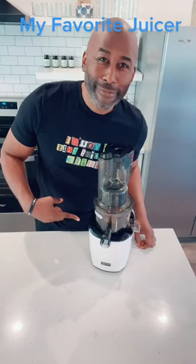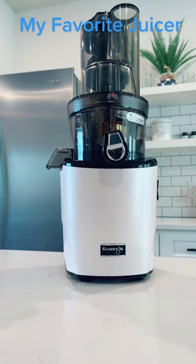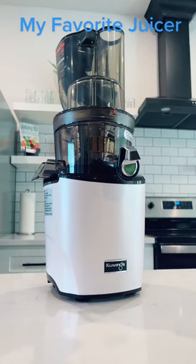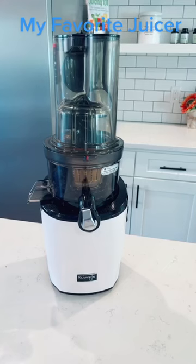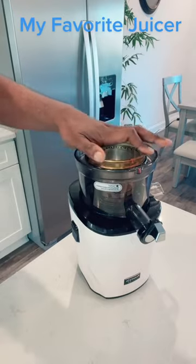A lot of people have been asking me about my juicer. Well, this is the Kuvings Revo 830. Now, I've had almost every brand of juicer on the market, but I love the Kuvings brand, and here's why. It's super easy to assemble. You click in four pieces, and you are ready to go. You also save on prep time.